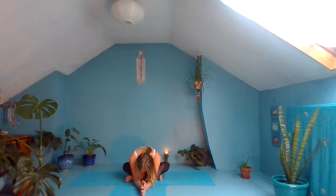Let's change the cross of the legs. Take the other leg in front. And then bring your left hand to your right knee and the right hand's behind you. Inhale as you lengthen up. Exhale as you turn. Keep the face soft and the breath flowing calmly and rhythmically. Then come back through to center and bring your hands down. And then walk your hands gently forward, folding in. Walking the hands in towards you, coming up.